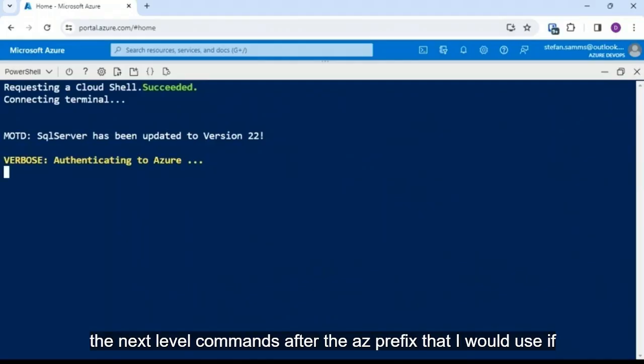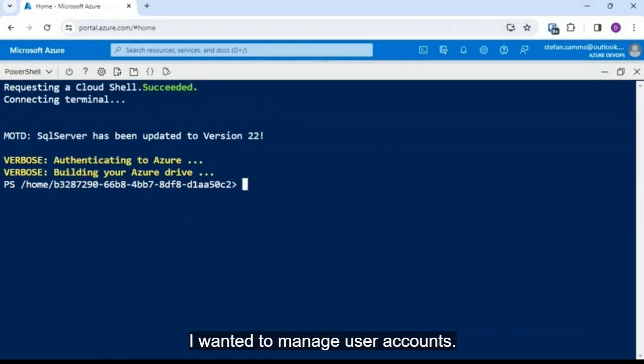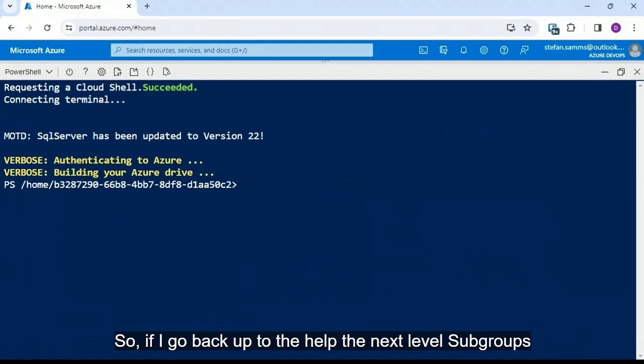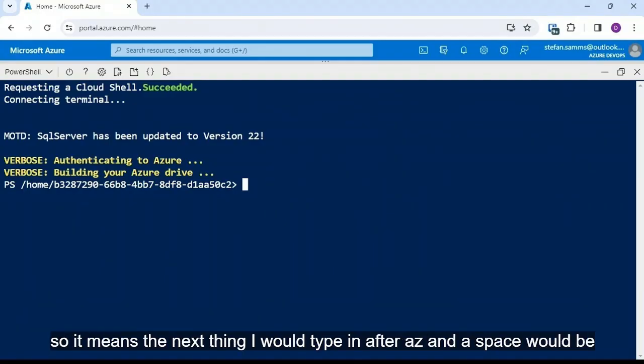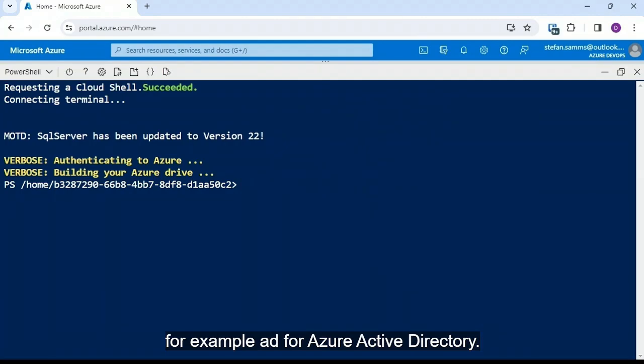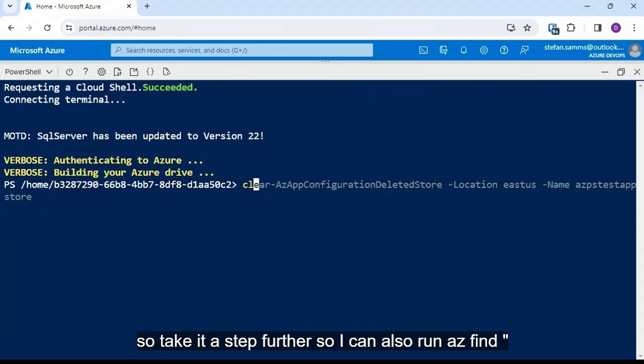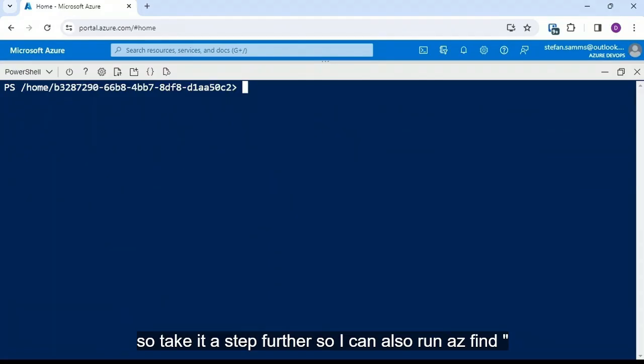Now bear in mind, PowerShell has become quite mature. It was first introduced by Microsoft way back in 2006, but ever since then, it's grown exponentially to the point where it runs on a multitude of platforms. You can run it on macOS, on Linux, on Windows, and there are many third-party vendors, hardware and software vendors, that have created PowerShell modules, which contain cmdlets that you can run against their products to manage them, like VMware, for instance. So the point is that PowerShell has become very popular and is widely used.